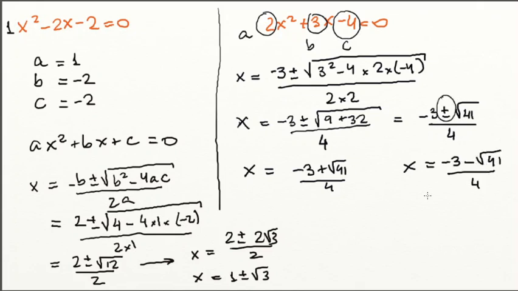You have a plus or minus here. So, you will have one value if you consider a plus, and you will have another value if you consider a minus. So, x will basically be either 0.85 if you make it a plus, or x, this is approximate, approximately negative 2.35 if you make it a minus.